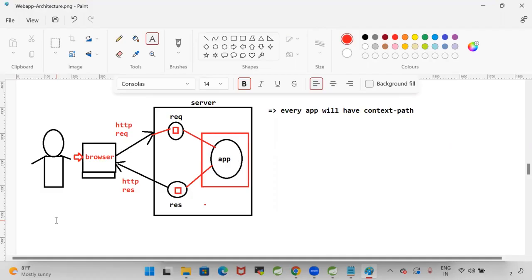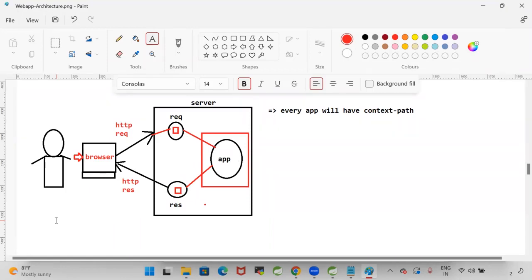Server is receiving that request and creating the request object and response object. Then server will open the request information and store it into the request object. It will identify the resource requested by the client. That means what client is trying to access, /first or /second, /welcome, /greet. Based on that, server will identify whether the resource is available in the server or not. If it is not available, server will prepare an error response, store it into the response object, and send that response to the client.